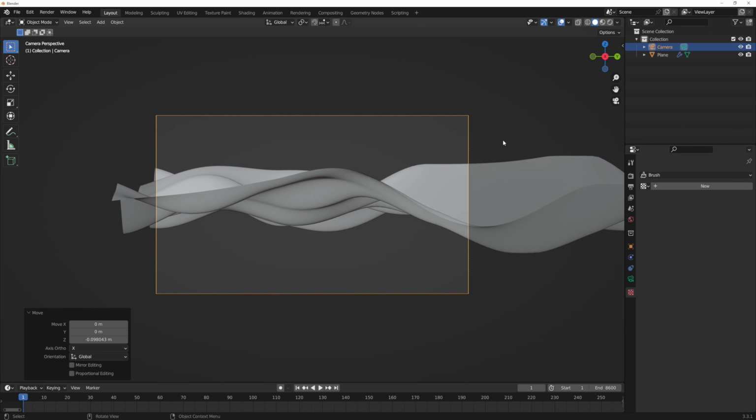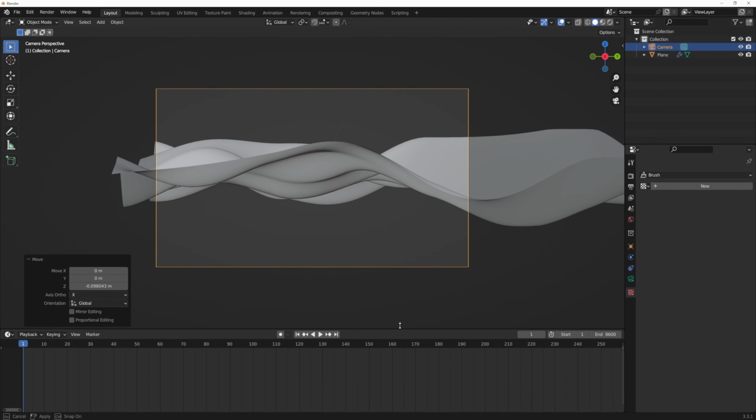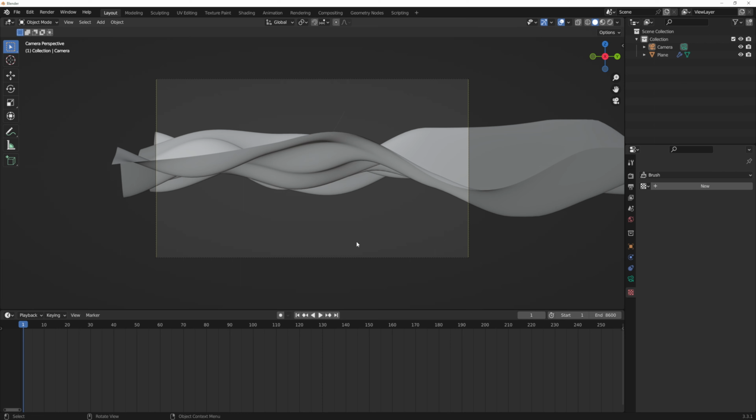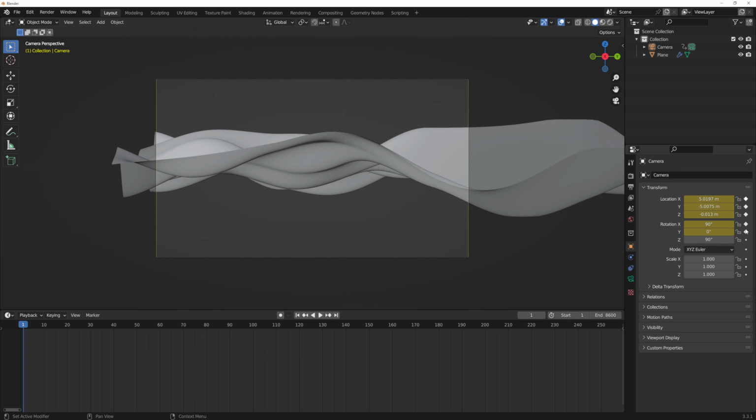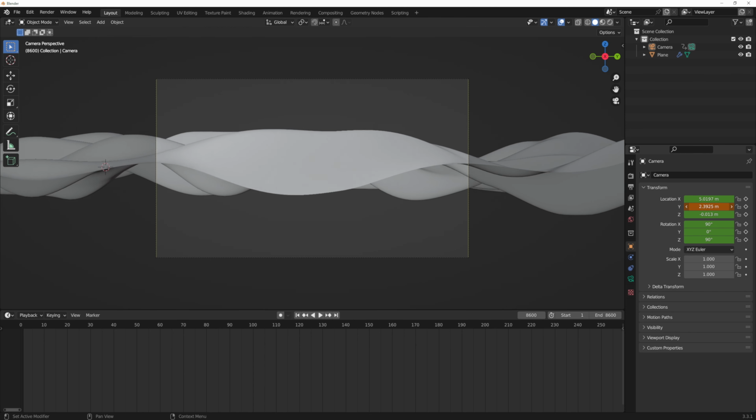Good. Set this start point and go to the last frame and set the camera to be at the end of the geometry then.